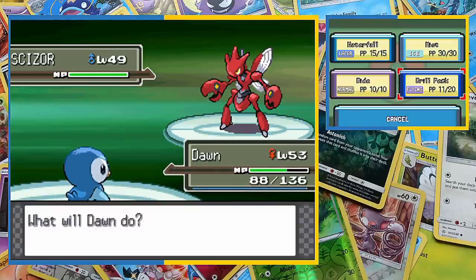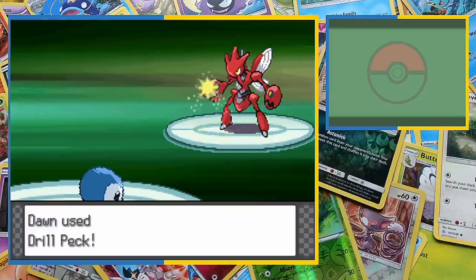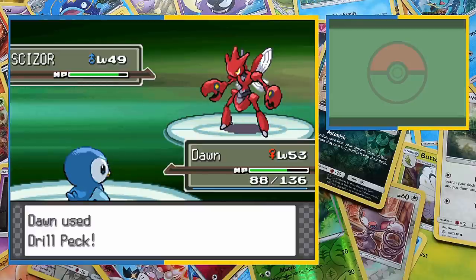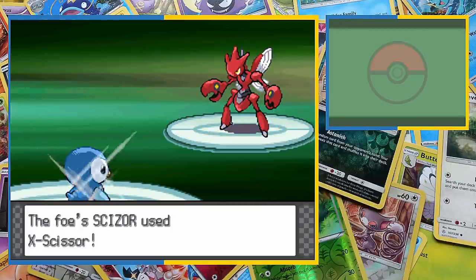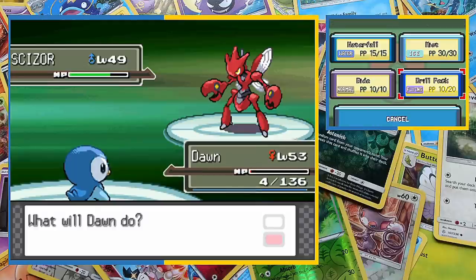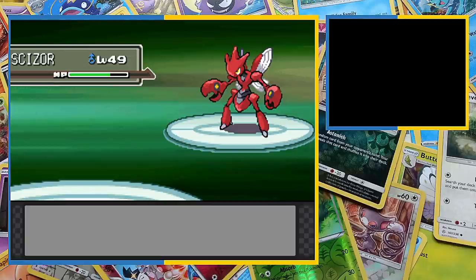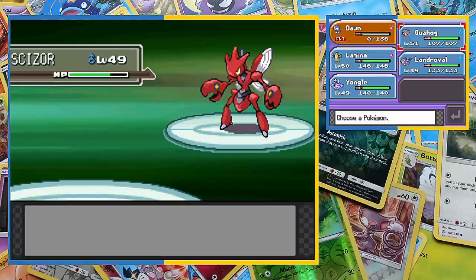Aaron sends out Scizor next, and this could be a problem. Piplup shows no fear striking the Steely Bug with yet another Drill Peck, but his shiny exterior is almost impenetrable. Aaron calls for an X-Scizor, which Scizor executes, sending Dawn crashing backwards across the battlefield. Against all odds, she actually survives the hit. As hard as Piplup tries though, she cannot reach Scizor in time to use Drill Peck as a quick attack takes her down for good.